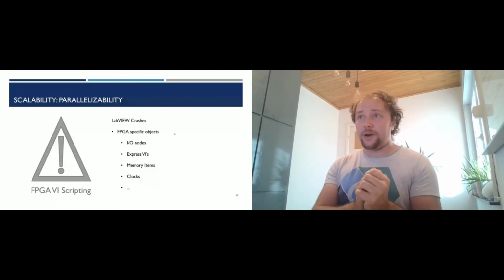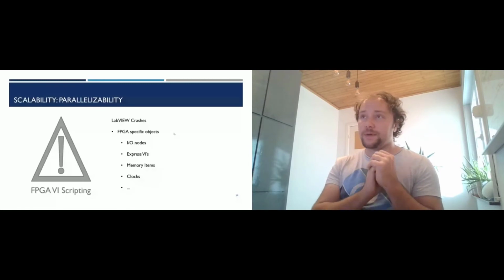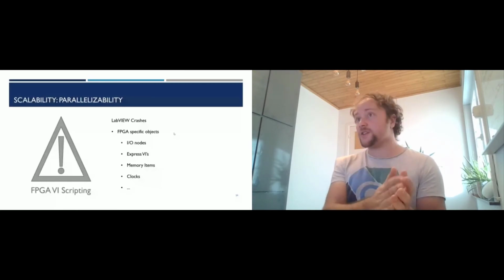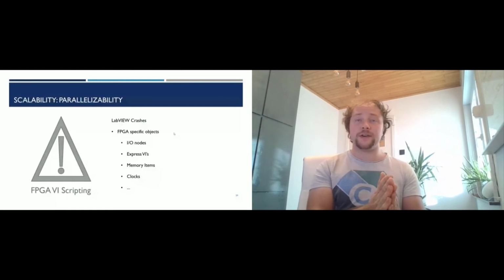This is a pity. I hope NI fixes it soon, but I didn't dig much deeper into the root cause, especially for my application. This was more than enough. But it's just something to watch out for whenever you use VI scripting for FPGAs.